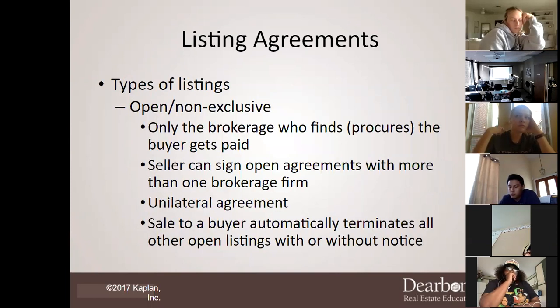All right, some more types of listings. This is the open listing that we were talking about. Basically, any brokerage can market that property and sell it, but the only brokerage who gets paid is the one who finds the buyer. Oh, so everyone's doing it for free until you make the sale? Yeah, I mean, you're not guaranteed a paycheck at all. It could happen, any brokerage can take it.